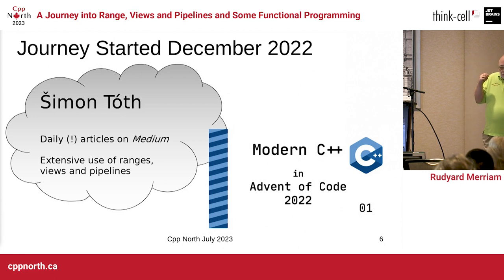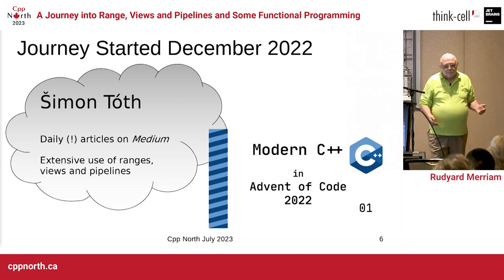So I got home and did about the first 3 days of the Advent of Code, and I was really just hacking it. I mean, just blunt force hacking it, with no attention to being cute or suave. Then I went back and looked at his code, and there's some procedural code starting things up, and some procedural code finishing it up. And in the middle of it, it's ranges and pipelines and views, and I said, okay, I've got to look into this a little bit more.